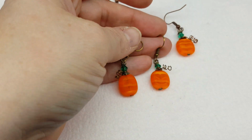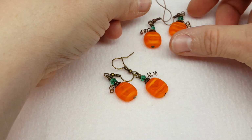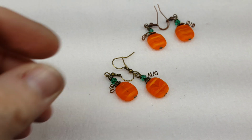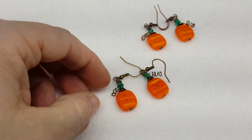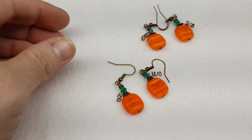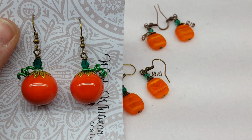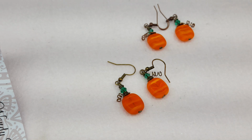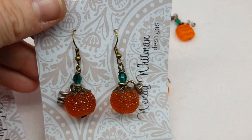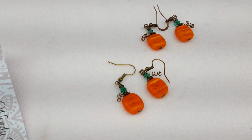So anyway, these are really fun to make, really cute, and like you saw, it was simple and quick, and they're not very expensive. I mean, most everybody already has green bicones in their stash, wire, ear hooks, and bead caps. You're probably just going to have to purchase your pumpkin beads, and, like I said, any shape really will do. I think you can tell that they're pumpkins, I hope. But anyway, these are a whole bunch of fun to make, and I hope you enjoyed the tutorial. I hope it kind of inspires you to maybe make some pumpkin beads or pumpkin earrings.